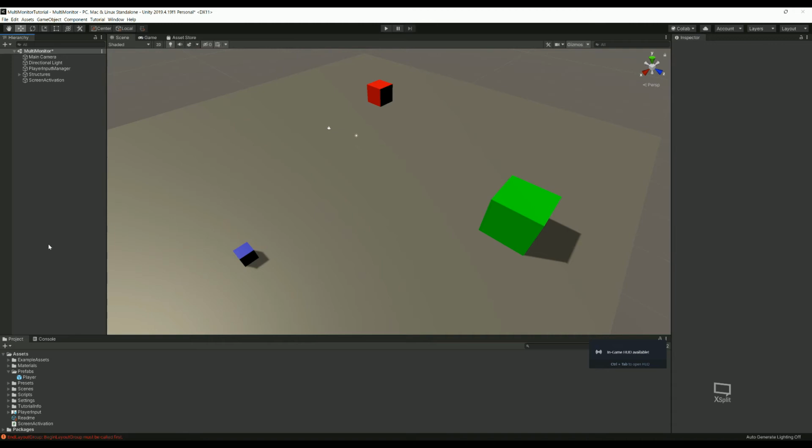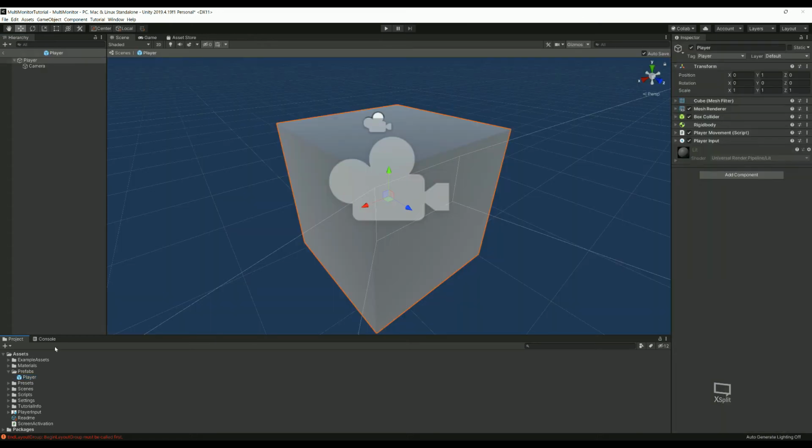And since I'm only doing 2-player, I only need to do that on player number 2. So in my player, you could add this to your player movement script or whatever, but for this purpose, I'm actually going to add a whole script.